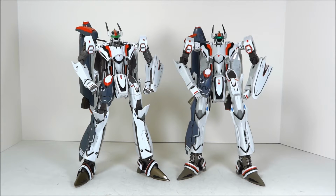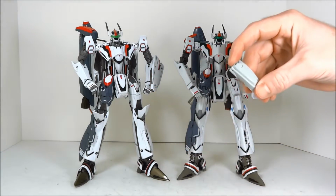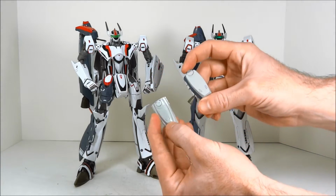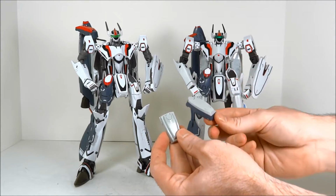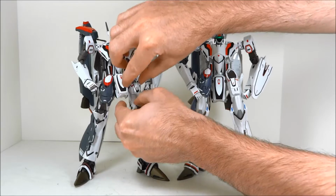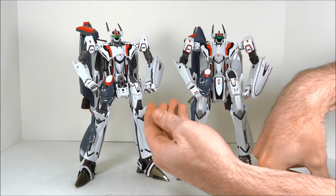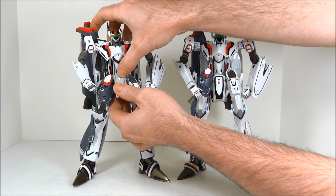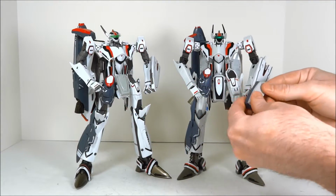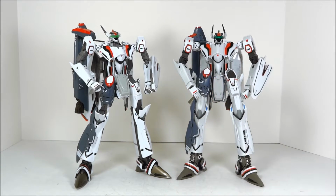So let's start with the crotch armors. The crotch armor here on the Renewal version, and then on the original version. On the original version you can see there's dark trim around the front of the armor. Actually gives it a better look, although the Renewal version clearly has a better proportion there. To apply it to the Renewal version, you actually pop off the existing piece and pop on the new part. There we go. As opposed to the original version, which just clipped right on. So people who are more aggressive as far as perfect transformation goes obviously are going to prefer the older version in that aspect. Alright, so let's move on to the leg armors.